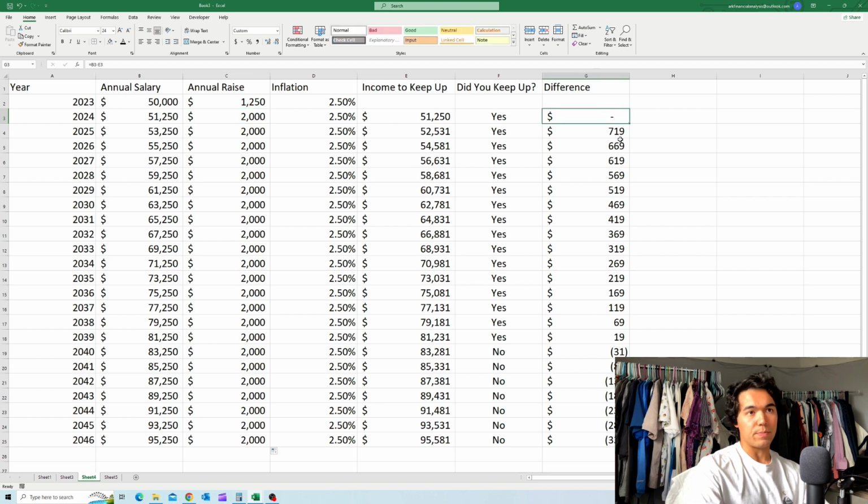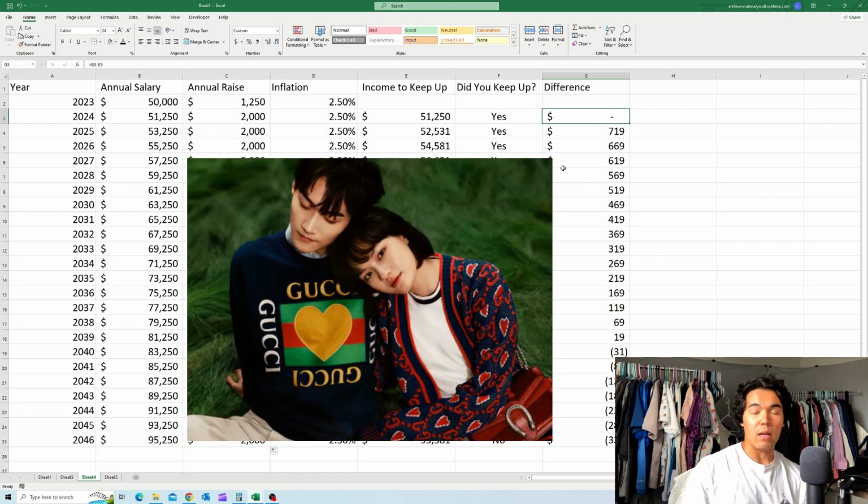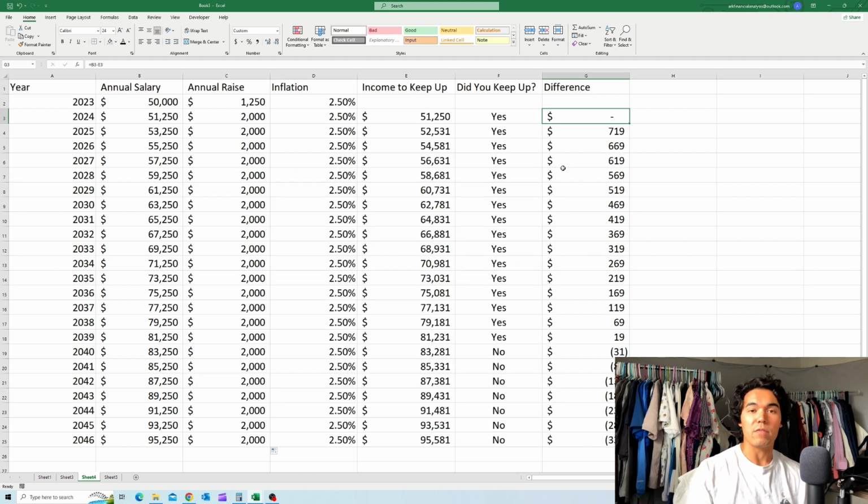So these are all zeros, but is that something that people generally want, right? If you think about it logically, you can make the argument that yes, you're keeping up with inflation, but year over year, your spending power is exactly the same, meaning you can, for the most part, only live the same type of lifestyle that you did the previous year. Nothing more. You could live less, right? But you couldn't live any more. You couldn't buy the name brand milk if that's a thing, right? You'd have to continue buying the generic brand.